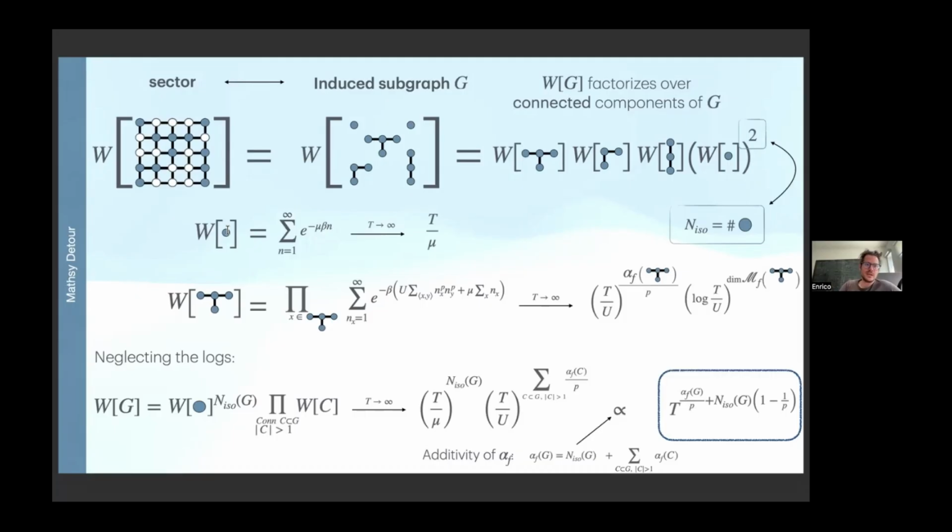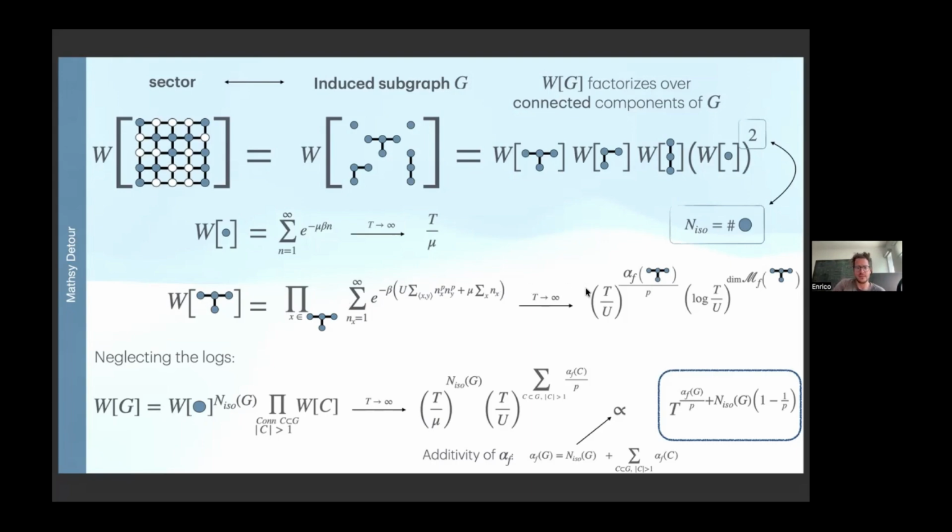The weight of a single isolated vertex is the same computation that I proposed to you some slides ago. In this case there is no U term, so it's just the chemical potential, T divided by mu. The weight of a connected component is much more non-trivial, and let me just state the result for you. I have backup slides in which I can show you this. It's quite instructive and interesting to see this proof. In the paper we propose a purely analytical way, which is very safe, but I have some slides in which I can propose a very geometric and very clear derivation of the result.